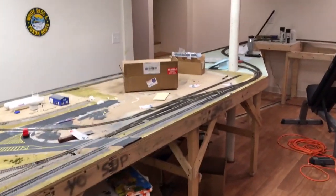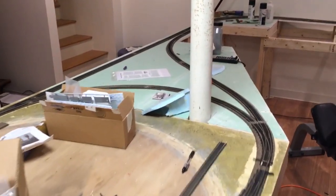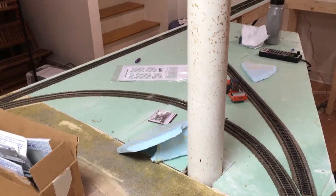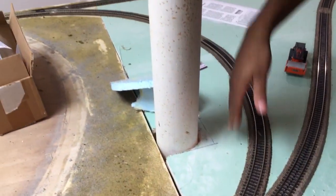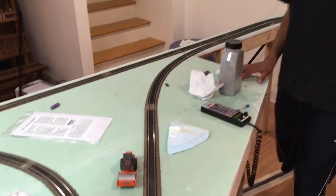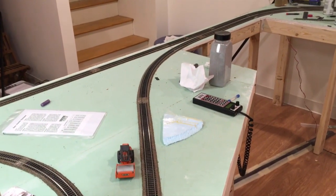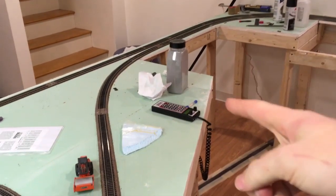And we're probably going to fill in some of this empty space too, right? Oh, for sure, with grass, depending on where we know there's not going to be buildings and stuff. In this triangle, probably a little bit over here in this area, and outside of this too. There might be a small cell tower or something to go in there, but nothing big, and we can put it in with the scenery. Exactly.